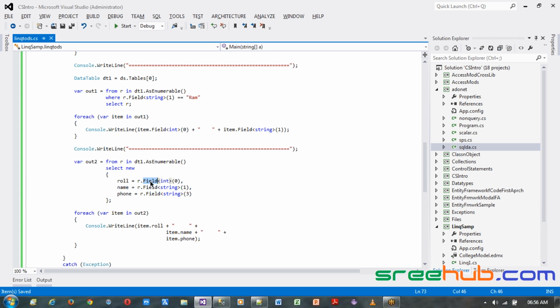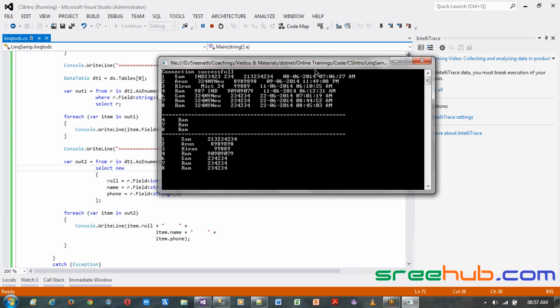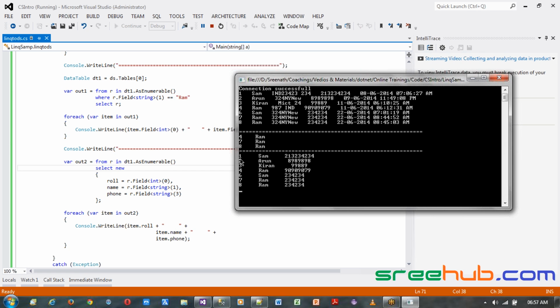Out of all your columns, make your own variable and then try to reach. Because tomorrow, if you are changing any column type, you have to change only at one place, not every time. But if you go in this way, you have to change it everywhere wherever you're using your field attribute for each one. And now you can run it. You can see the same output, which is something which causes select many operations. Now you can see you have your roll number, name, and so this is how you can actually get things.